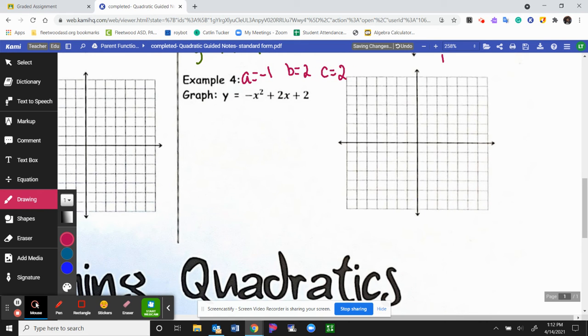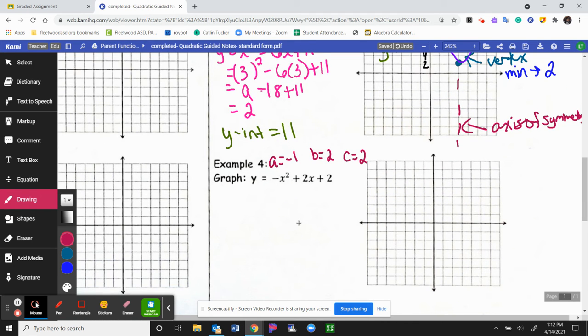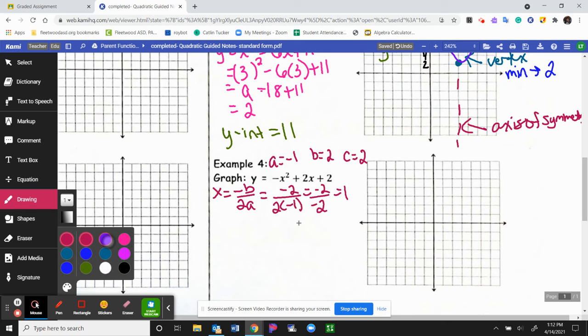As we said up top here, the next thing we want to do is find our axis of symmetry and our vertex. For the axis of symmetry, you have your formula here, -b over 2a. So we have -2 over 2 times -1. So we get our axis of symmetry being 1. That means that our vertex here is going to be 1 comma something. We don't know what that is yet. So we have that our axis of symmetry is 1. Let's draw that axis of symmetry going through here.